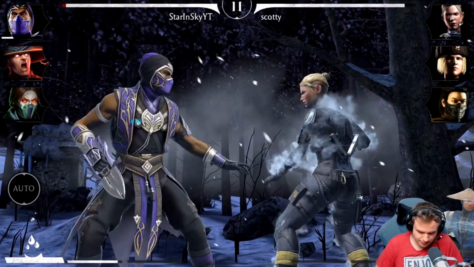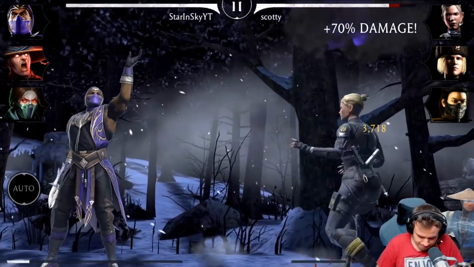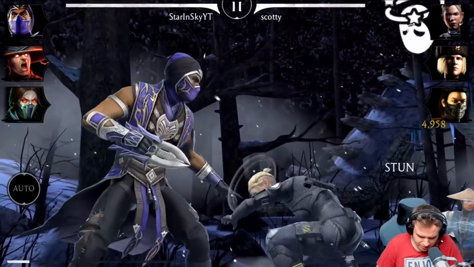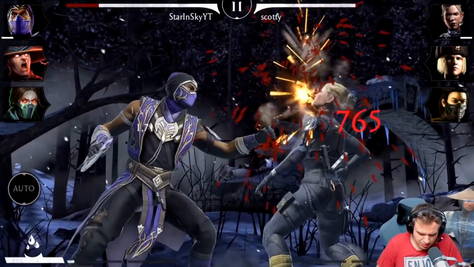Alright. Let's do special 2. She wasn't soaked, I know, but it's still decent damage. Why is the stun so short, though? My special is maxed out.